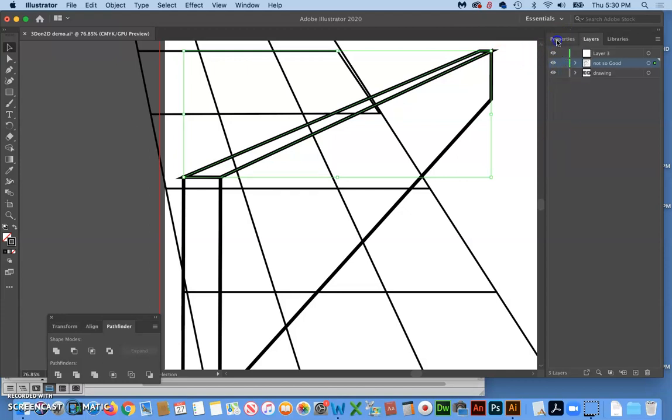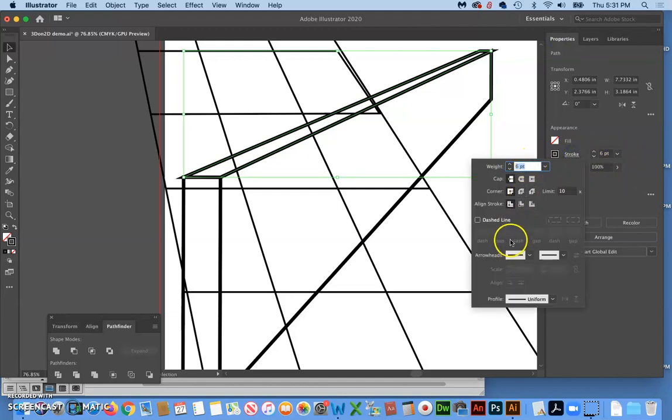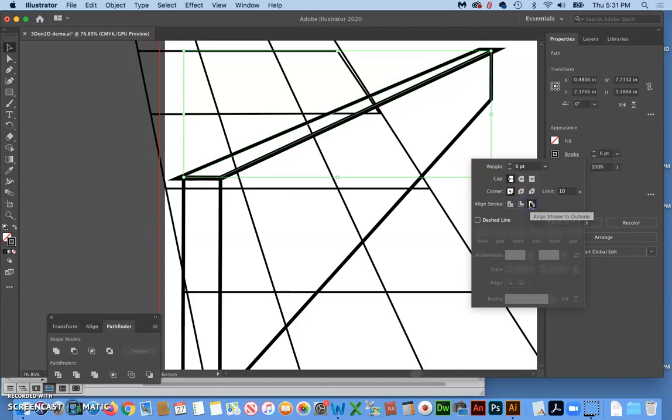If you now go into properties, you go to stroke, actually click on it there, it'll open up the panel for it, and you can play around with these align stroke options. So if you click here, it fills more from the inside of the stroke, but you can see it creates its own set of problems down here, and then you can go from the outside, which makes things even worse, or back to the norm, which is the center. So experiment with this every now and then, because it may really help to what you're doing.